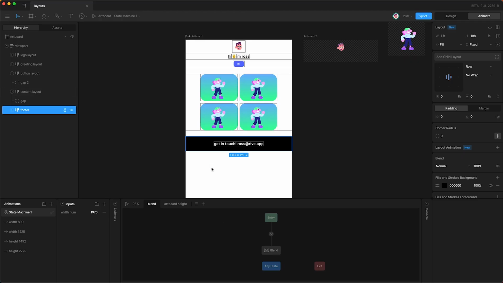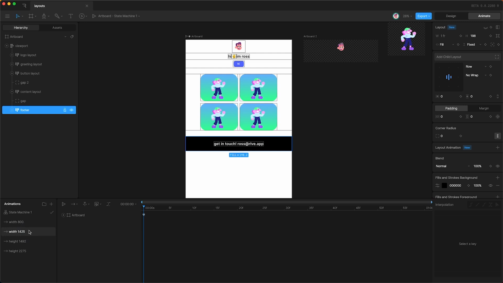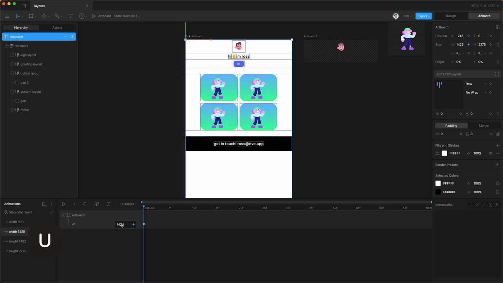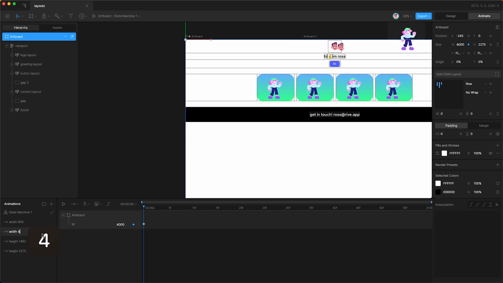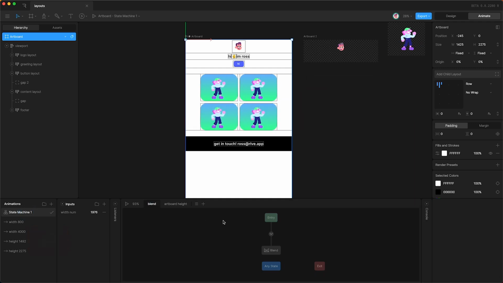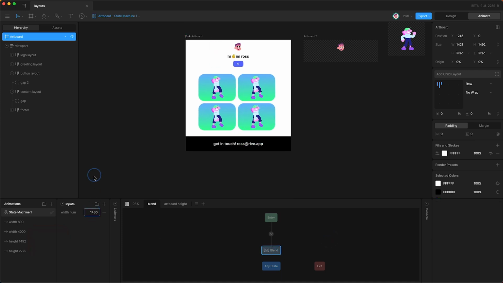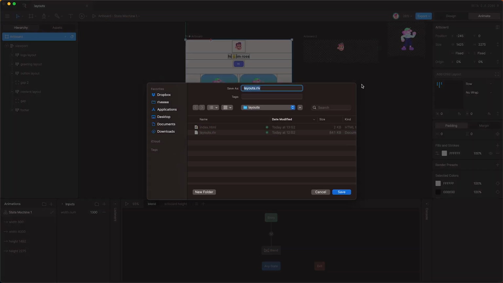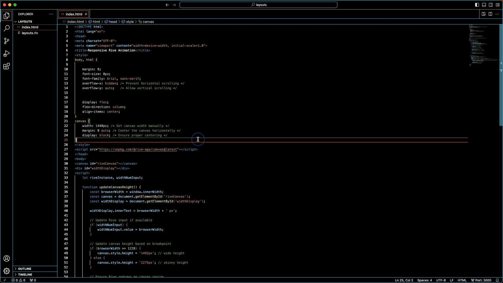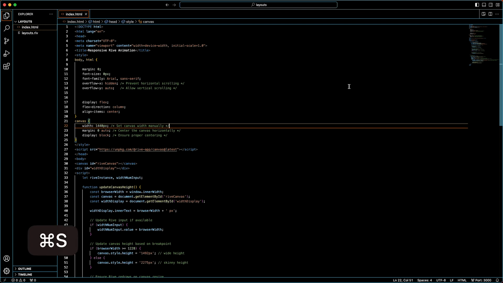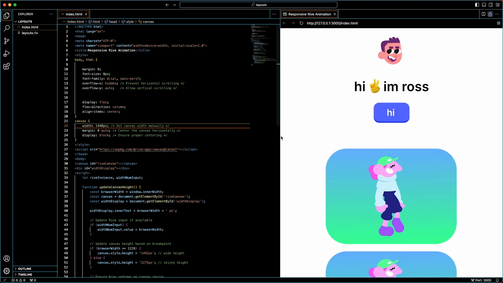Okay, so it's a pretty simple solution. All you have to do is go into width 1425 and just increase it to something that would be impossible to increase to, so like 4000 or something like that. Call this width 4000, then go into the blend state and just update that number to 4000. Then, when we press play, the black footer expands with the page. Let's export this again. Let's replace the original file. Save, replace. So before we replace anything on GitHub, let's just double check that this has worked in VS Code.